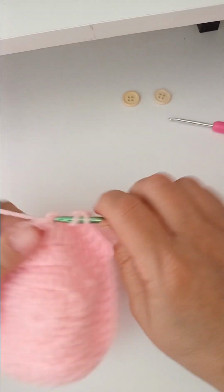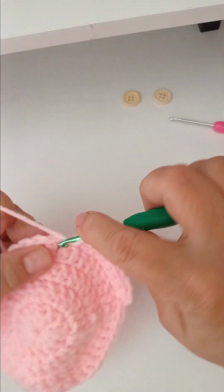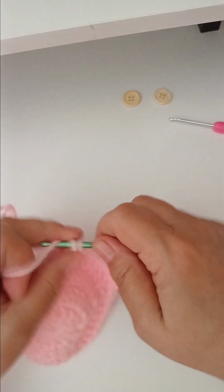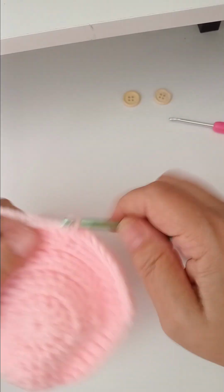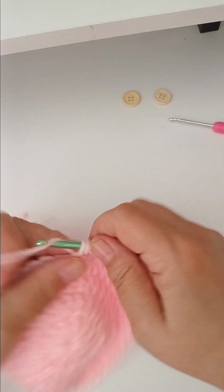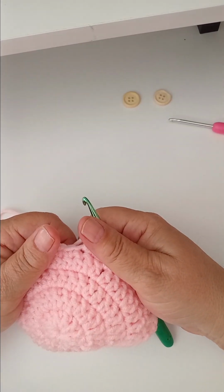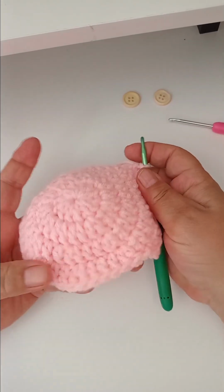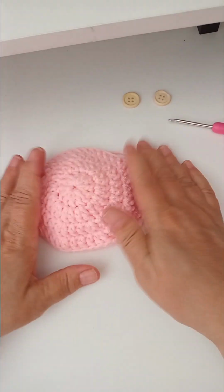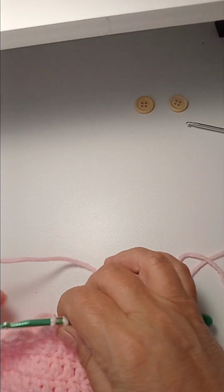This is row five, and you're going to do from row five to nine one double crochet in each stitch around. You're going to join with a slip stitch into the top of your chain two each row, and do it for those, I believe, five rows. So once you finish your ninth row on your last stitch, I will meet you right back here. All right, so we've come to the end of our ninth row.